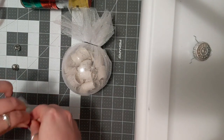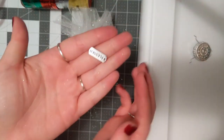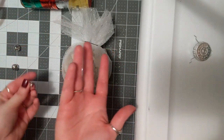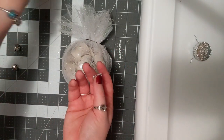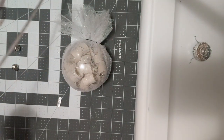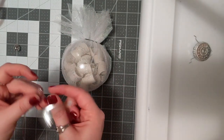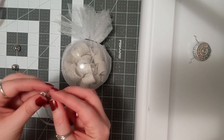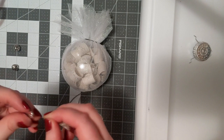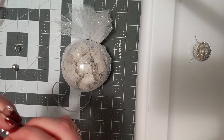So let's see here. I'm going to take one out. And all these are is just a little bitty charm that says blessed. I thought that'd be really, really cute since this is like a thankful ball. I figured, you know, that goes with the theme. So I'm just going to stretch out some of my silver ribbon here and snip it off. Now this hole is very, very small, so I'm going to be delicate on how I feed this through. So let's see if I can get it in without it being too much of a bother.